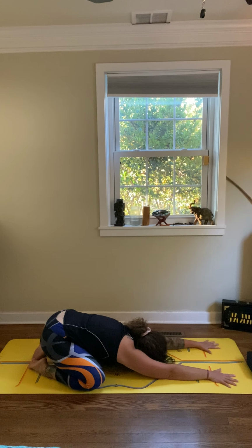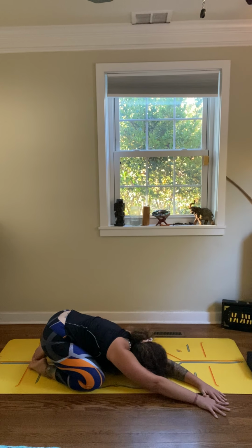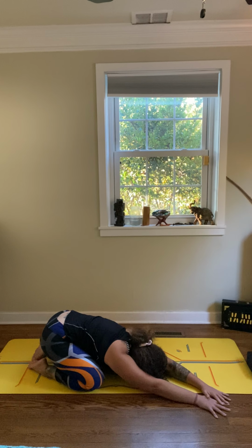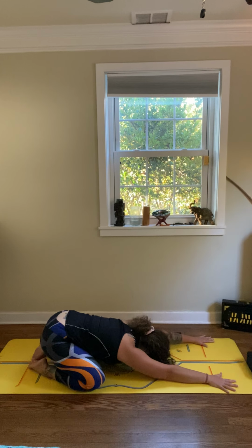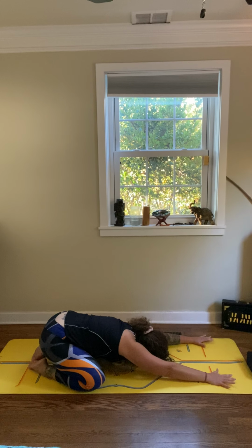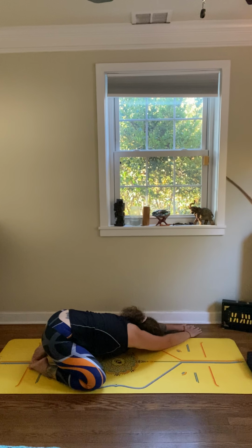Take a big breath in and a big breath out. Walk the right hand off of the mat to the right. Let the left arm follow it. Perhaps the left hand rests on top of the right. Feel the length in that left side body. Inhale, walk your hands back to center. Pause. On your next breath, walk your left hand off the mat to the left. Let the right hand follow. Perhaps it rests on top of the back of the left hand.